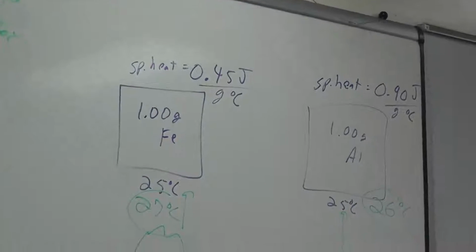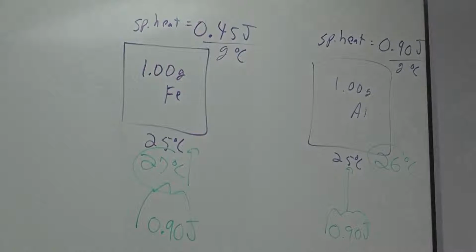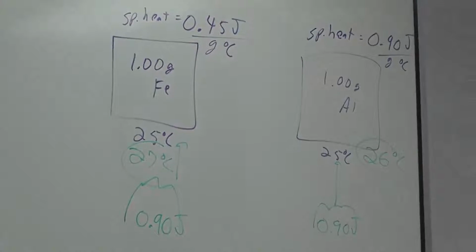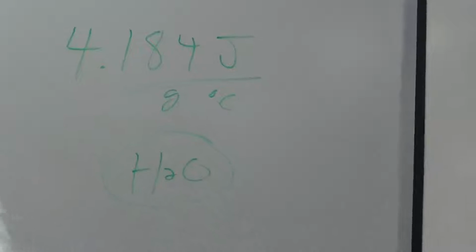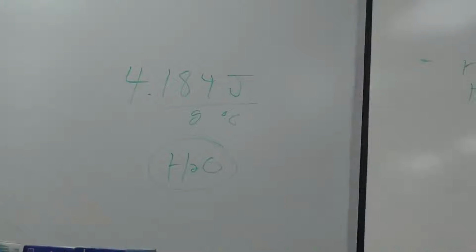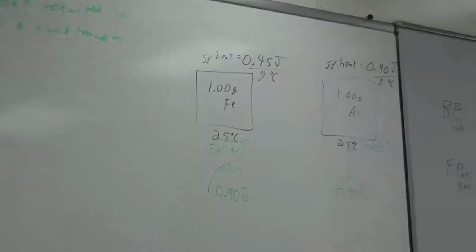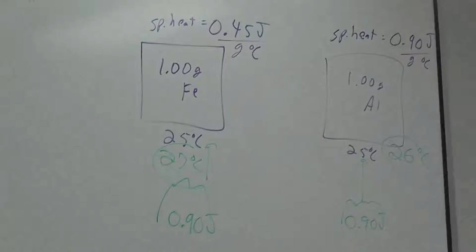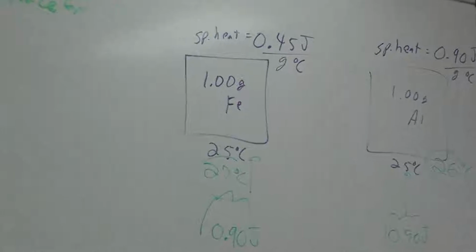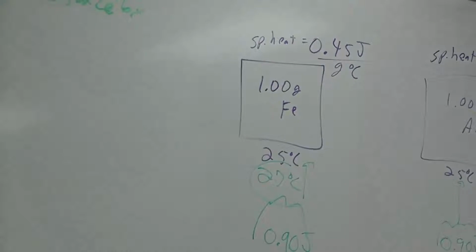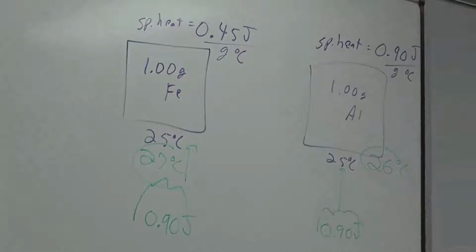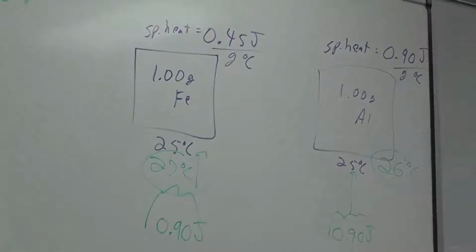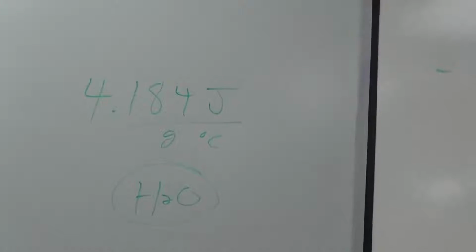Question about either of these definitions? Right. About the highest specific heat you are ever going to see is this, for water. If we compare this to iron, 4.184 compared to 0.45, this is roughly 9 times higher. So for the amount of heat that would change iron by 9 degrees, would change water by 1. I know 4 does not usually sound like a high number, but in specific heat contexts, that's a high number. There's not anything common that has a higher specific heat than that. So that means water tends to hold its temperature well.